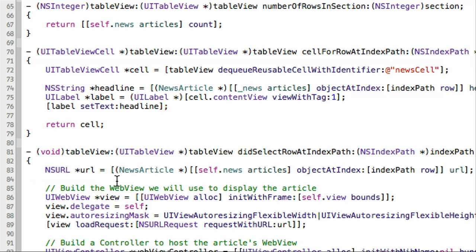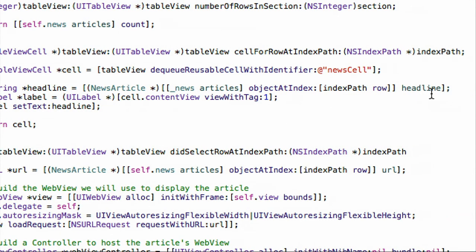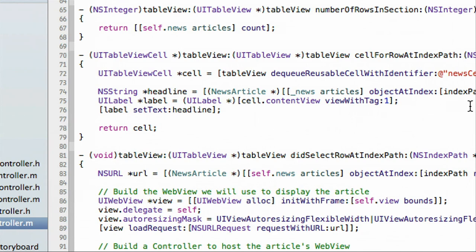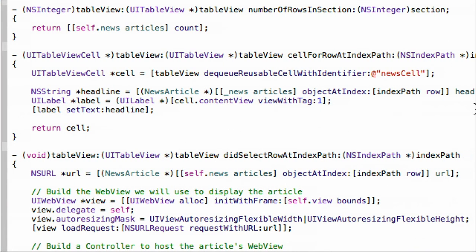So there's a lot of things going on right there, but it's not too bad, right? We've been told I want row number 3. So get me the news article at index 3, which should be the third news article. I'm just telling it for sure that, yes, this is going to be a news article. And a news article I know has a headline. So let's use that as my headline. So that's a lot in one line of code, but hopefully it still makes sense what's going on there. Do people sort of get what that's doing?